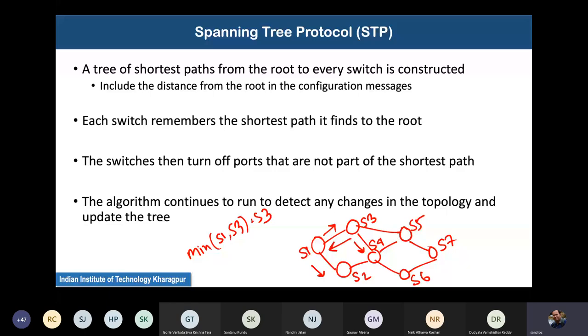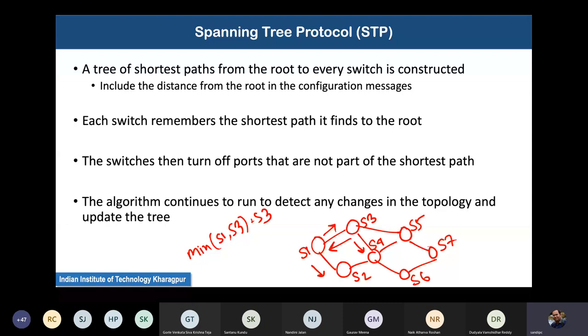At that stage, it finds the lowest ID among all the IDs and assumes that to be the root of the spanning tree. Then every node computes the minimum distance from that root. So assume that in this broadcast, everyone finds out that S5 is the root.